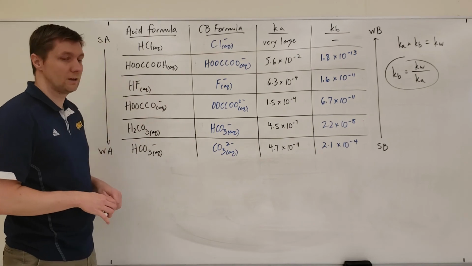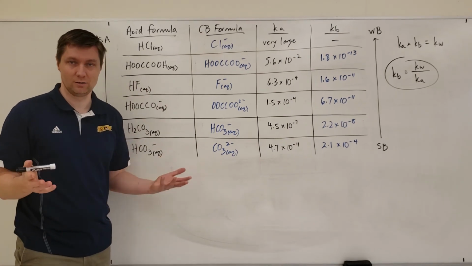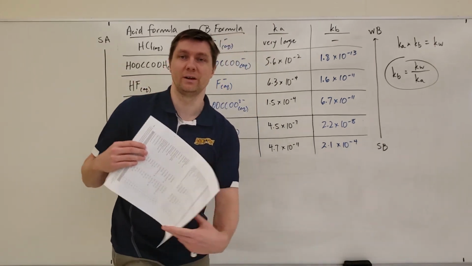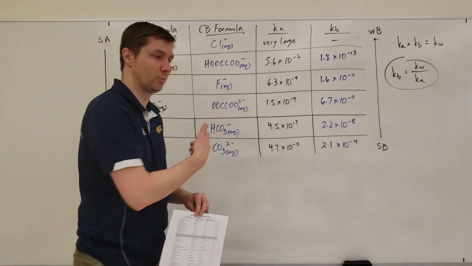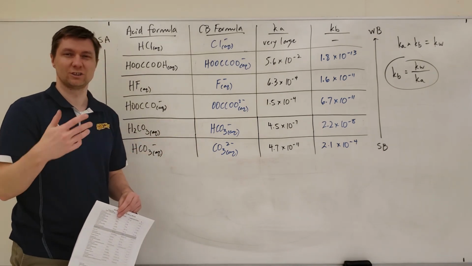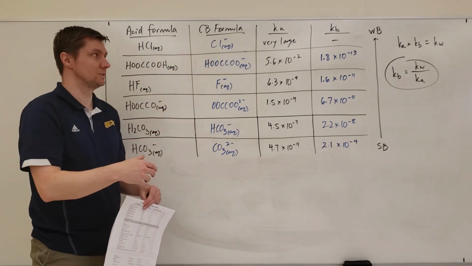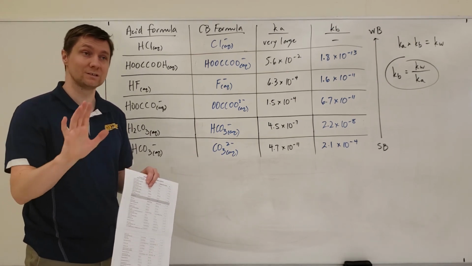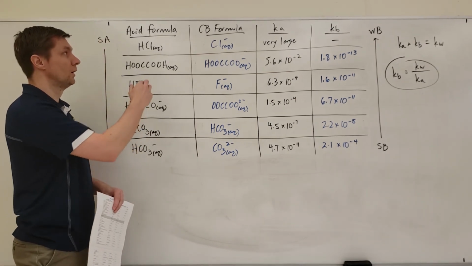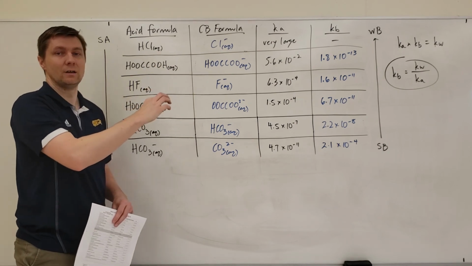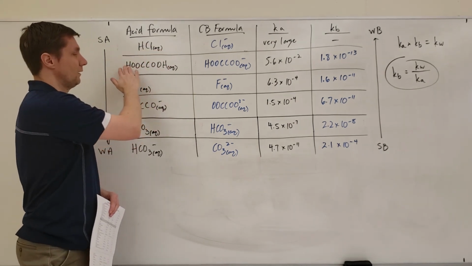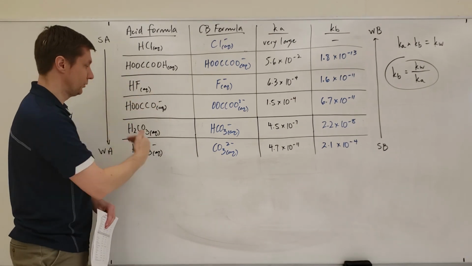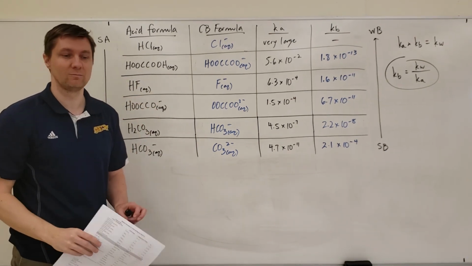What we're going to be looking at here is your acid-base chart in your data booklet. Now, your data booklet is a lot bigger of a chart than what I've got up here on the board. Up here on the board is just a select few acids and bases with the Ka values. But what you can see is that I've still maintained the order. So you can find hydrochloric acid up near the top, and then oxalic acid is below it, and then hydrofluoric acid is below that. And all the orders have been maintained.